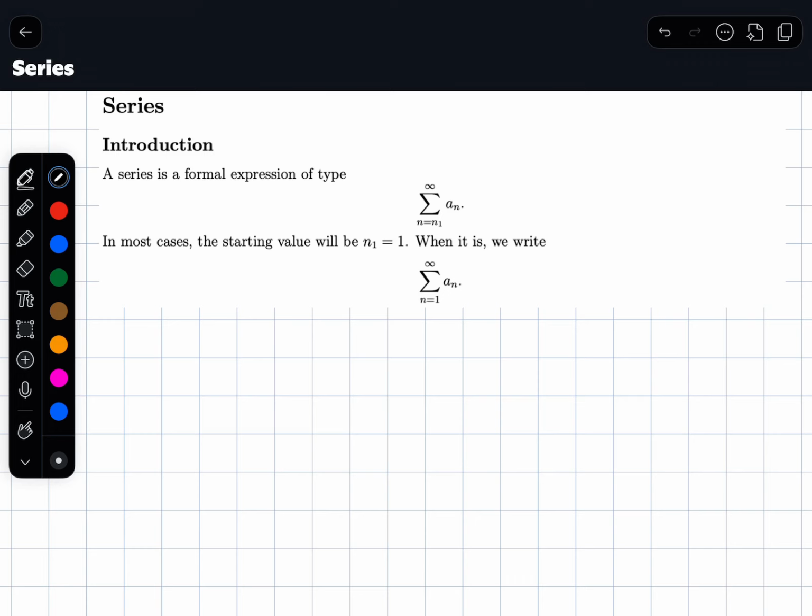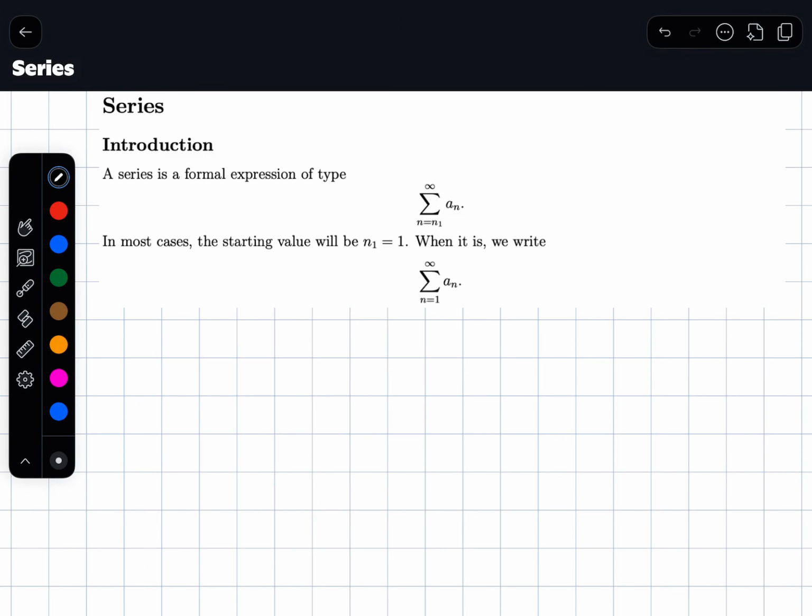Series exists to help us find a way to add infinitely many terms. So whenever in Calculus 3 we need to add infinitely many things, we'll be using series for that. Series is a word that's both plural and singular, so I'll say a series as well as two series. And it's interesting to understand how it connects to everything you've studied beforehand.